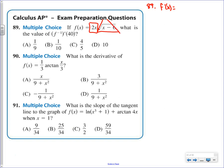Now, hold on. Couldn't we rewrite this to be 2x times x minus 6 to the 1/2? Okay. So product rule says? Second D first. Good. So that'd be x minus 6 to the 1/2. Derivative of the first is 2 plus first d second. What's the derivative of u to the 1/2? 1 over 2 square root of x minus 6. It'd be 1/2, which is where the 1 over 2 comes from. x minus 6 to the negative 1/2, which is why it's in the denominator.